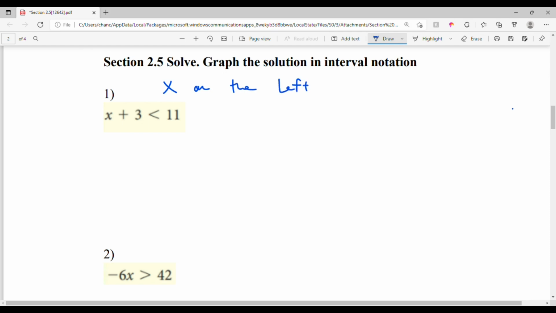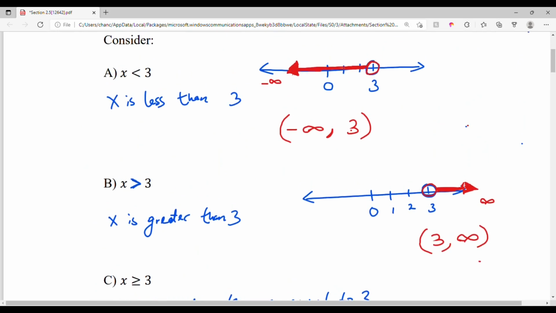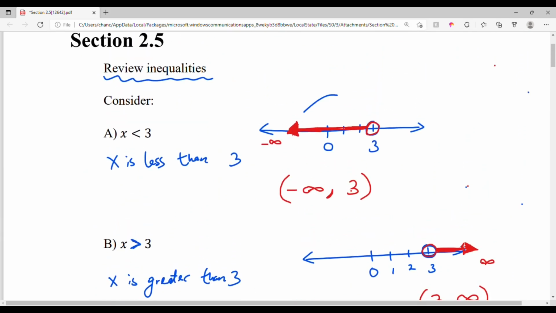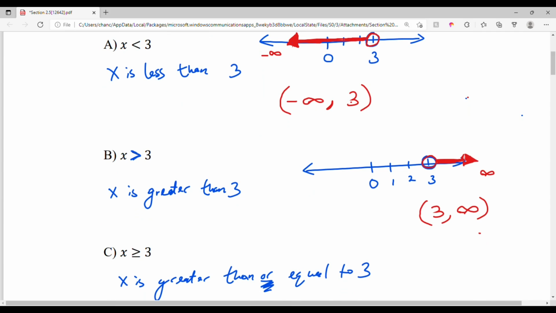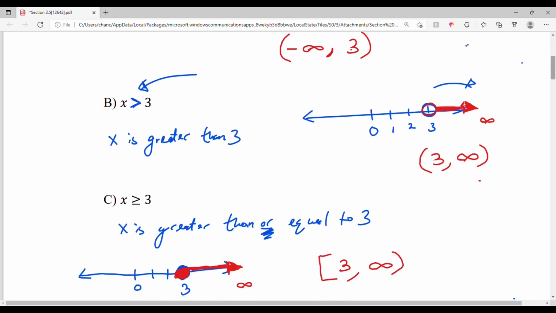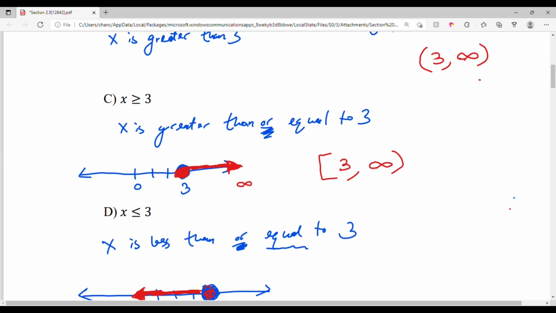If you keep the x on the left, we can reference our different scenarios we had earlier. If x is on the left, the arrow points to the left if it's a less than symbol. If it points to the right, then this points to the right. So if we keep the x symbol on the left, we can use the direction of the inequality to tell us where to shade. You can see that this arrow points to the right.